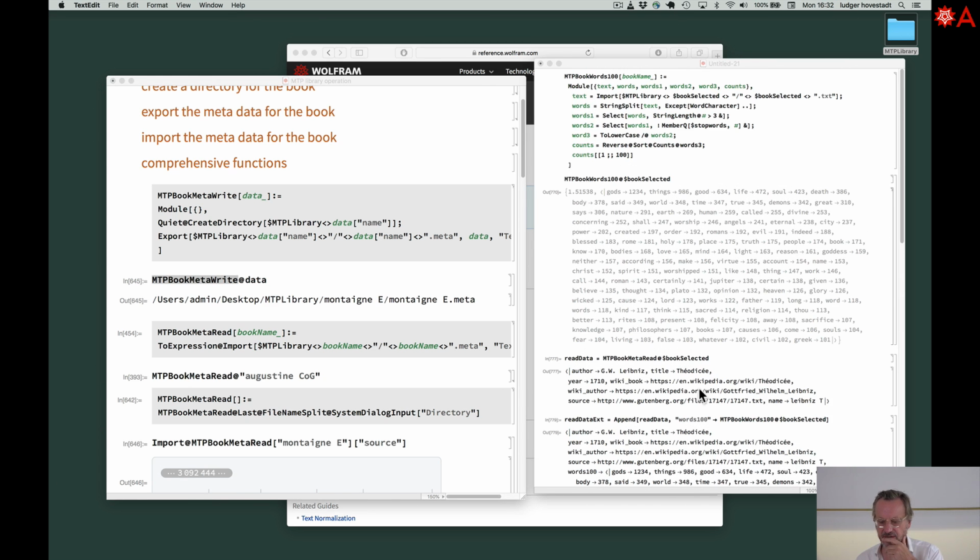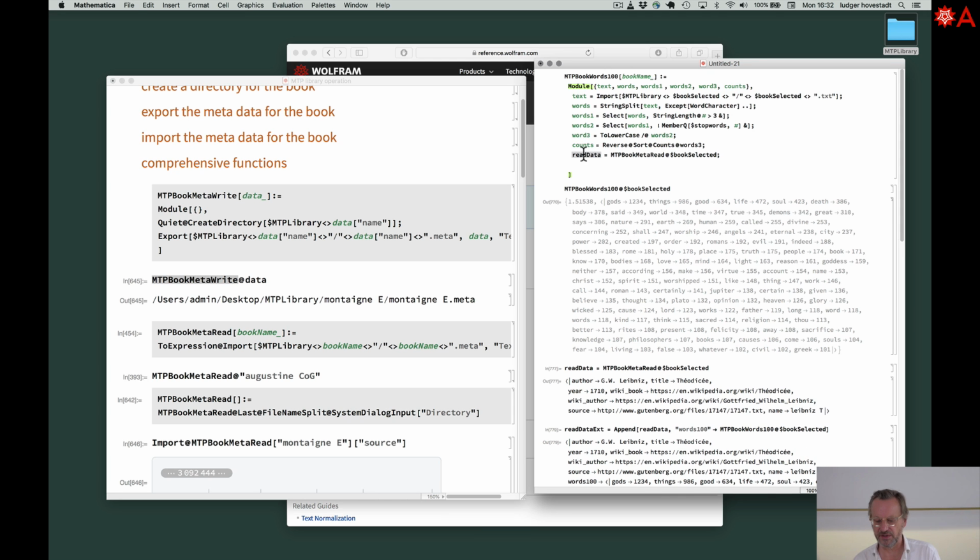So, this is our function. So we have these counts, 100, okay, but we need the read data in here as well. So clear that. These are the read data, and this is a new thing here.